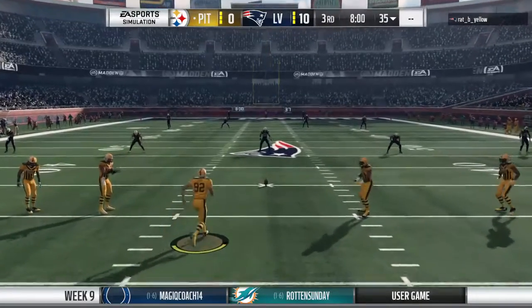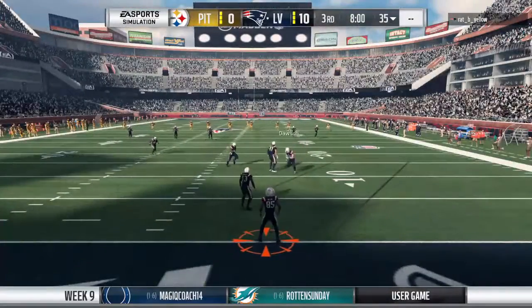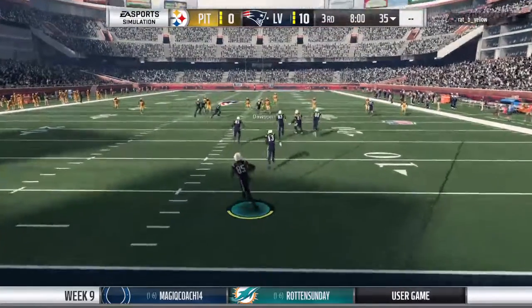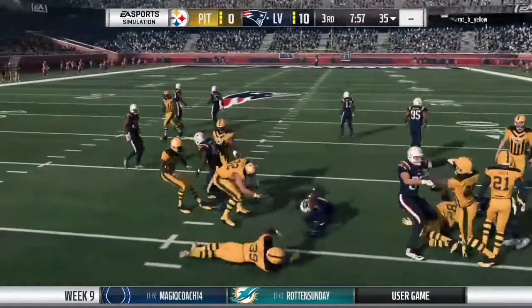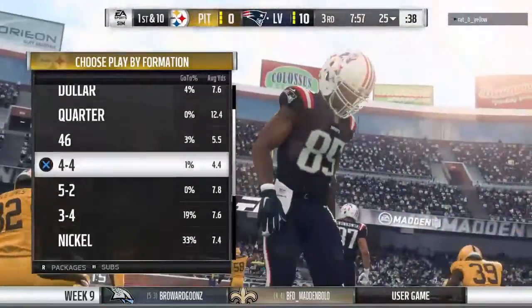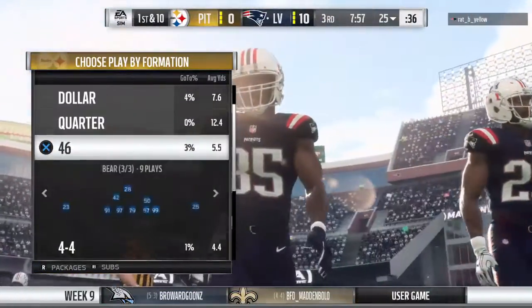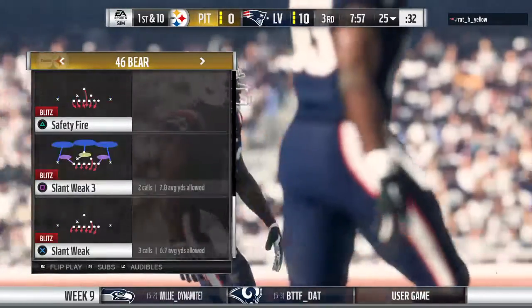So both teams have their marching orders, and we'll get going again here in quarter number 3. This will be taken in at the 1. And not a bad return here. He gets it out to the 25-yard line. The Patriot offense now set to come back out onto the field. They built a good first-half lead. Now they have a chance to add on to it.